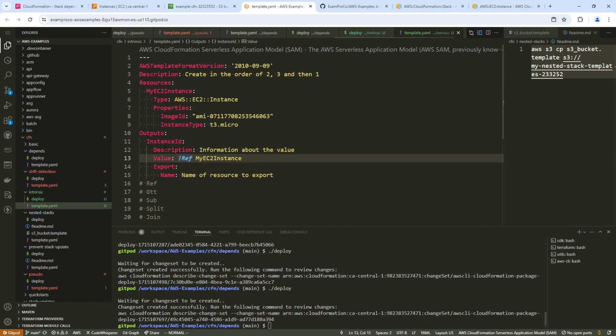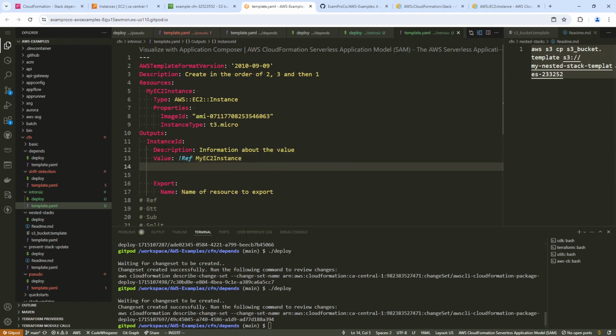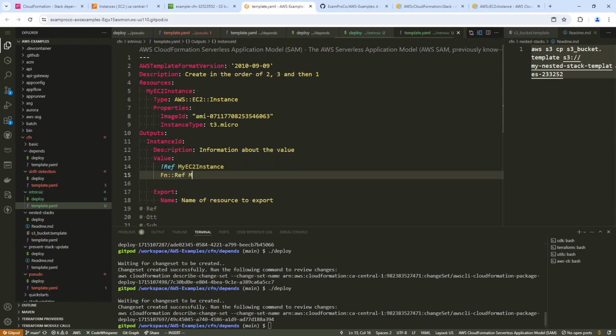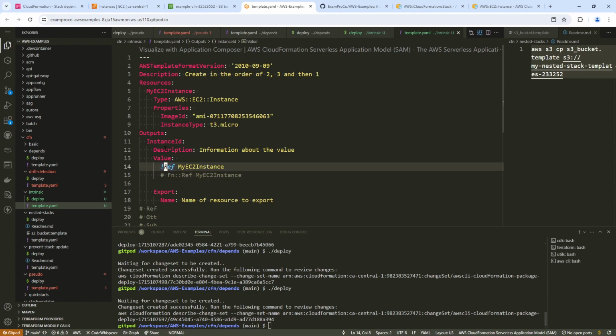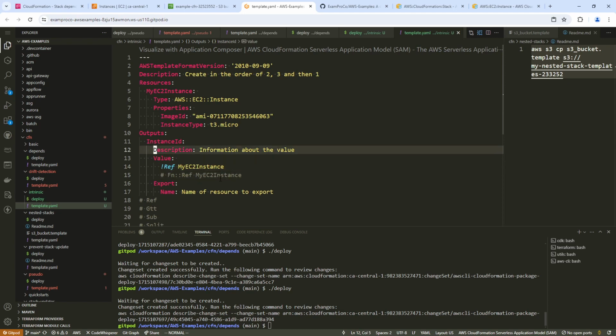Now we're using the shorthand here, but if you didn't use the shorthand, you type in Fn:: and then you type in Ref. So you could do it this way, you could do it that way. But I like to use the shorthand syntax because it is a lot nicer. But you could, in theory, use the long one. And sometimes you have to because you can't mix the shorthand with the exclamation mark with ones that are inline with each other. So sometimes you'll see people working through those issues. But anyway, so this will be instance ID.